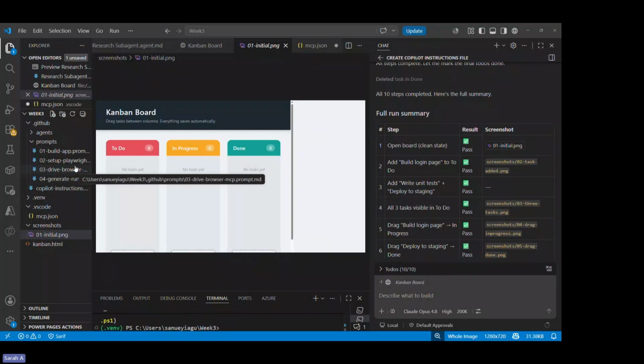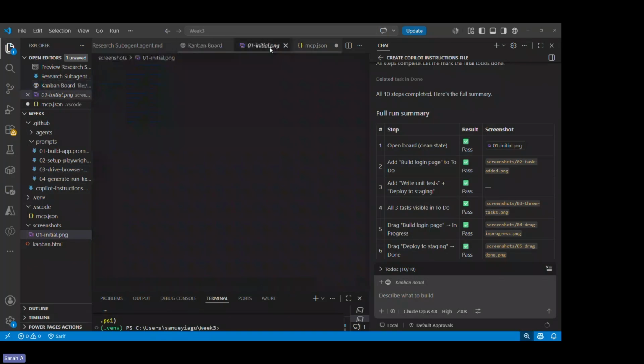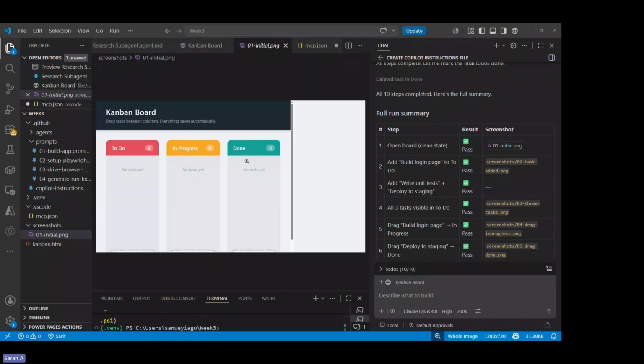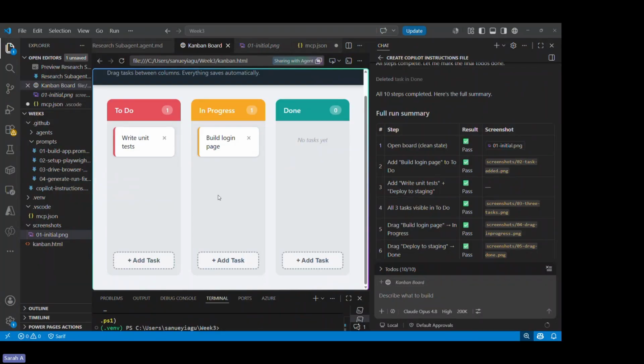Playwright's MCP server is Microsoft owned, right? It helps you with your troubleshooting steps if you want to troubleshoot in your browser to see what is going on. And so Copilot will now start doing all those tests itself. Before, there was no to do, no in progress, no done, there was no task. But I was able to create the three different tasks and move them from to do to in progress to done. So this is an example of what you can use an MCP server to do.